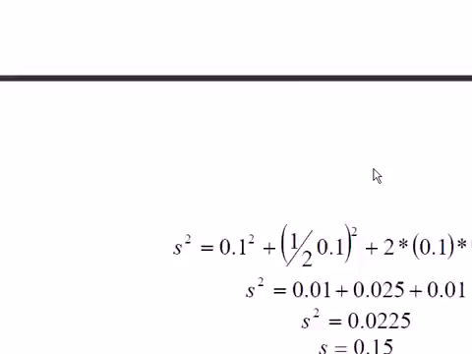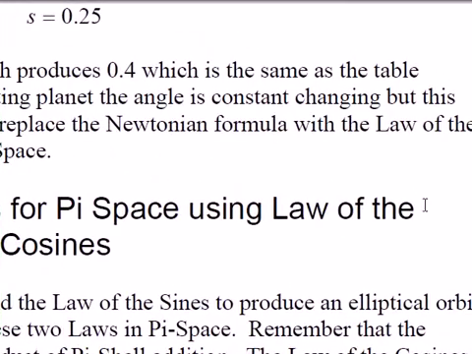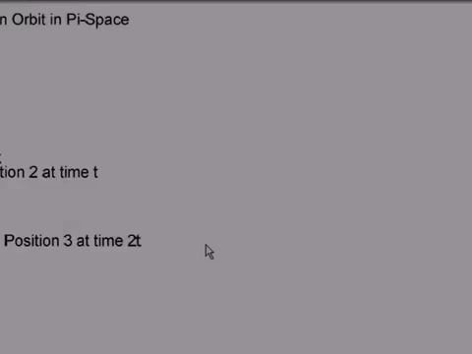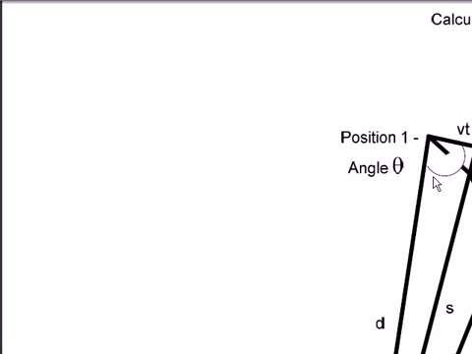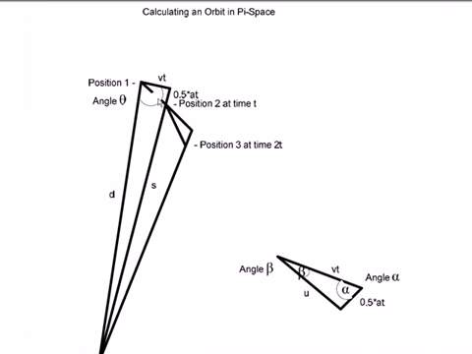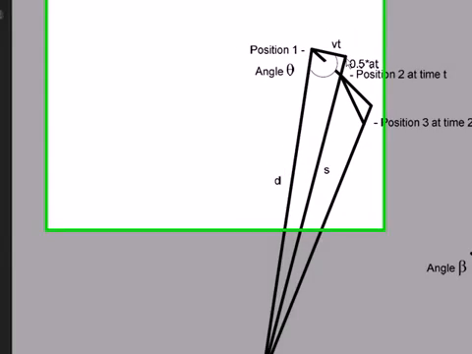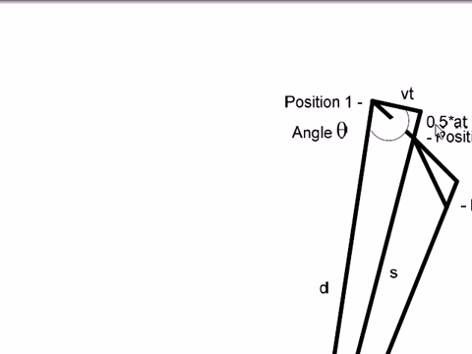Now, if you're not going straight up, let's say you want a more general solution to an orbit. The way you do it is as follows. I'm not going to go through the whole detail of it here, but basically, the idea is that you have a position 1, a position 2, and a position 3. In the example I showed you already, position 1 would be the law of the cosines giving it straight up, but here we're not going exactly straight up. We're also changing angle. So you have a distance from the center of gravity. You have v times t as this vertex, and then you have the inward vector of 0.5 times at. You see this triangle here? Those positions can be calculated in terms of the law of the sines and the law of the cosines.